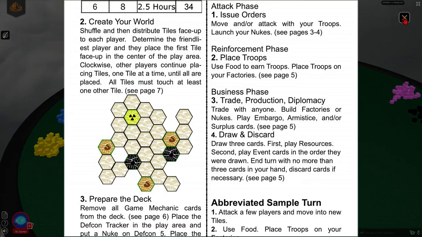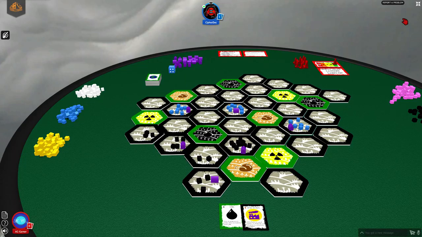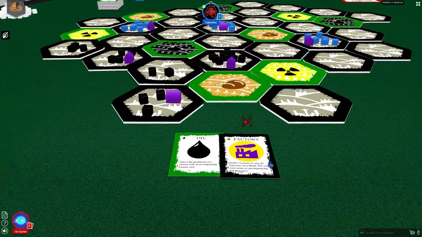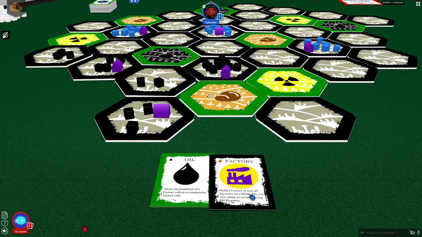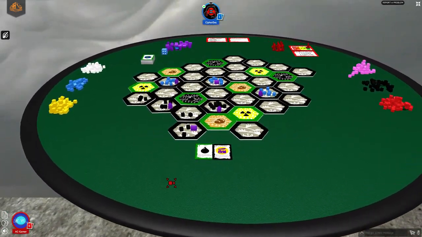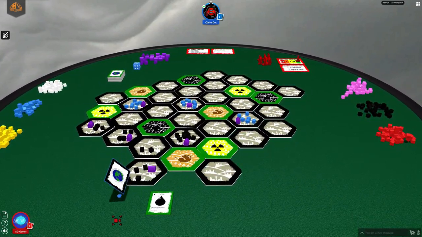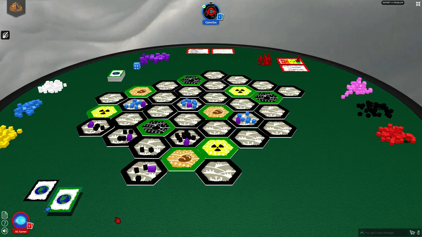Okay, so there you go. So play resources first. No, you don't show me. That's a combination. Okay, so you played your resource card. Yeah, you have to have oil and a factory, I believe, to build a factory. Right, so there you go. So I'm going to go ahead and build a factory over here. There you go. And then discard those. Okay, where are we going to put those? Just somewhere over there, yeah.